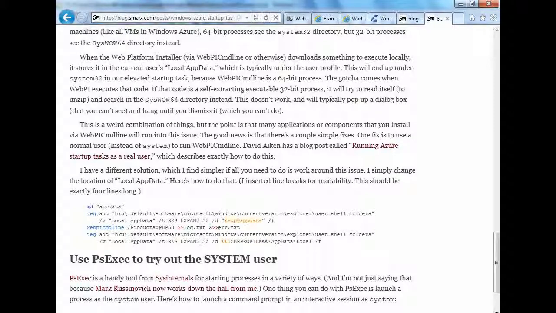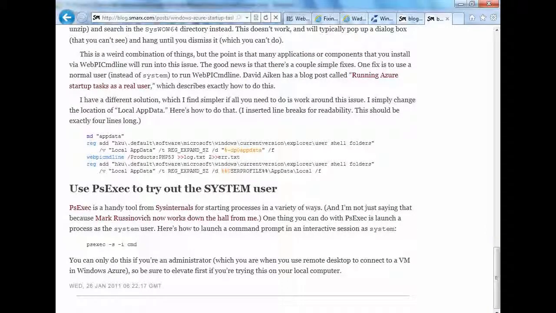Great. The last thing is this tool psexec, which is from Sysinternals. This is a very handy thing to be able to do. psexec -s -i will let you run something interactively as the system user, which is the user that you'll get. Great for debugging. So once something's failed and you're not quite sure why and you want to see it happening in real time, remote into the machine and you can run psexec there.